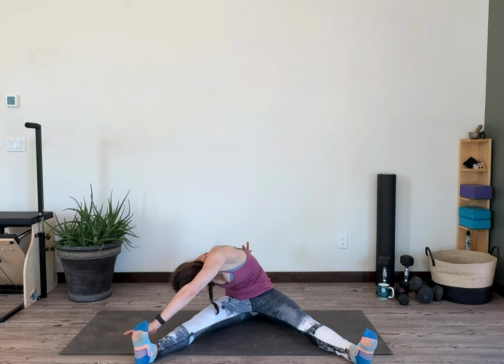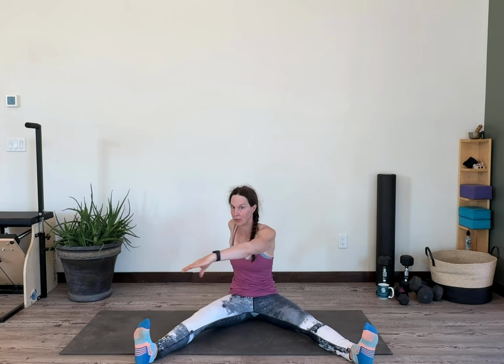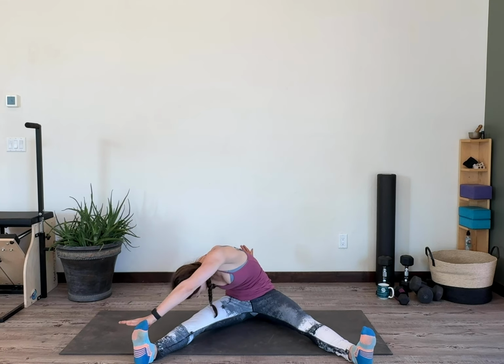Breathe in, come up and set your ribs over your pelvis. Rotate and exhale. And then inhale. Now I can always feel that my legs are a little tight on the first few. So ease into it, or maybe you feel like your back as well because it's a rotation. And then a reach. Take your time.